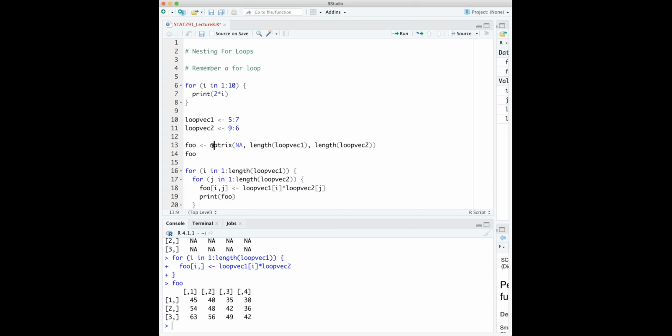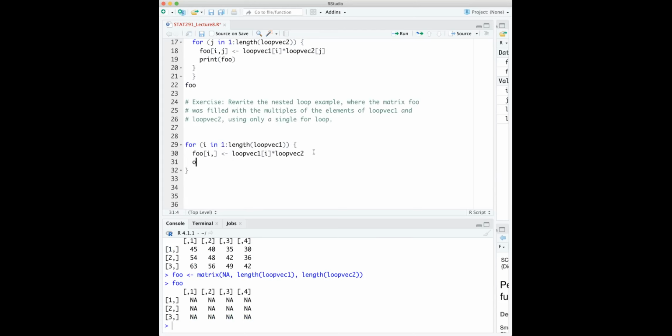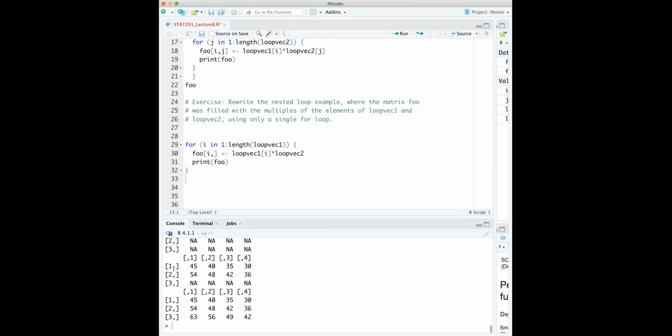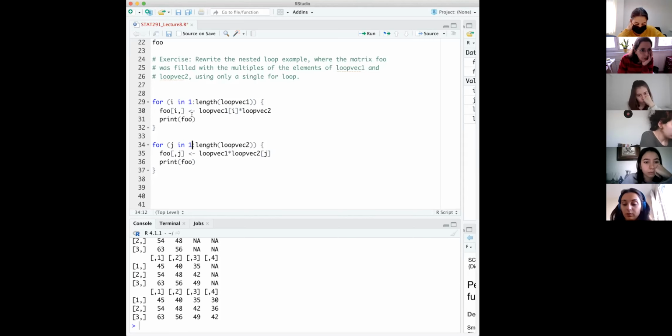And if we just run this part, foo is NA, one more time by using print foo, and you see how it is filling your matrix, and it just fills your matrix for each row in every step. This is much easier and faster, and you can even try this one yourselves. So you can even run the same loop with j elements and column wise in here, okay?